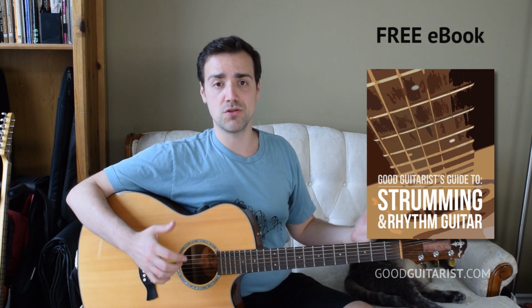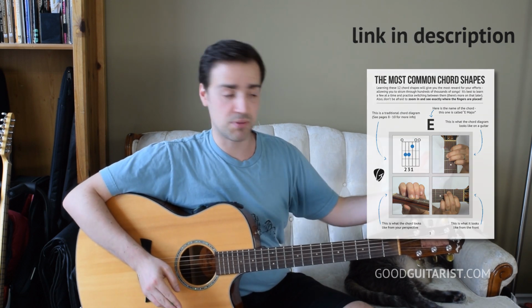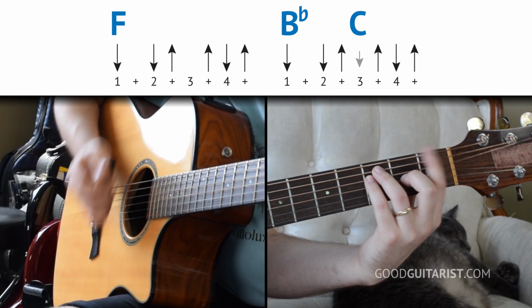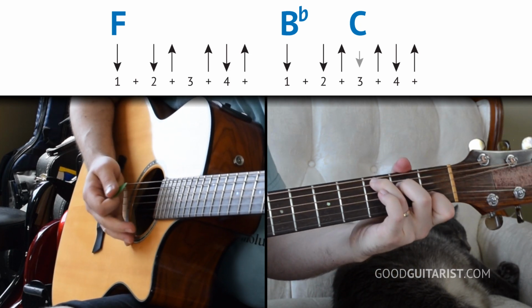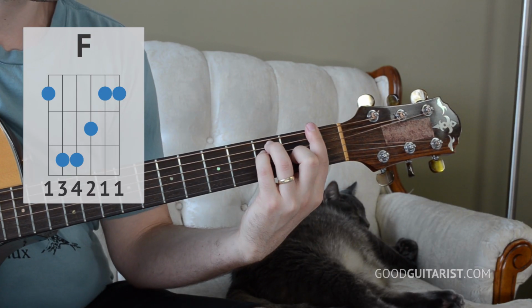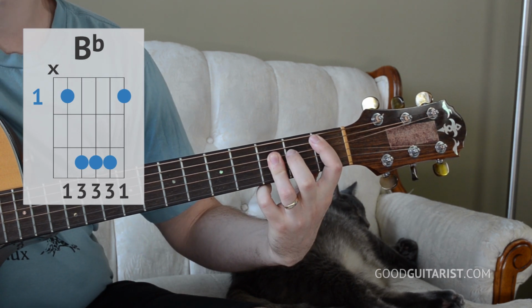Now, the first thing I want to show you is what I call the main rhythm part, because it's 98% of the song. It goes like this. So that's 3 chords and some strumming. The chords are F, B flat, and C.